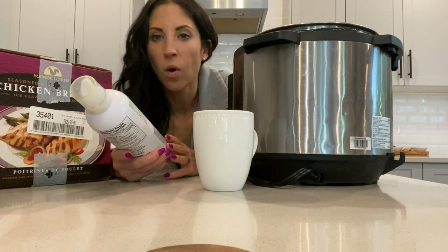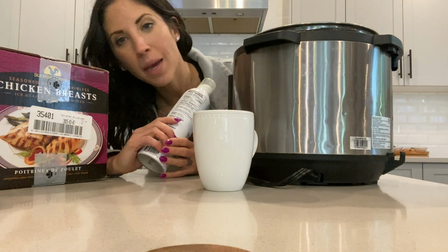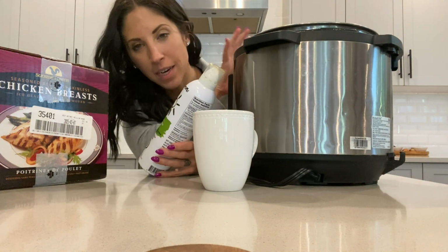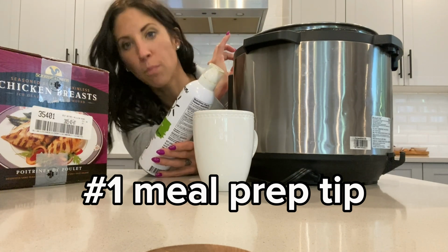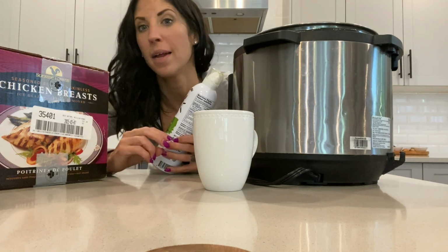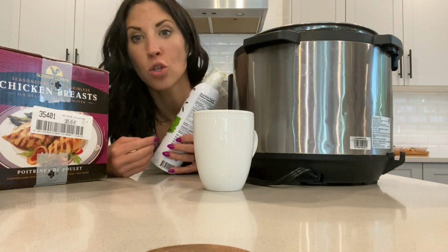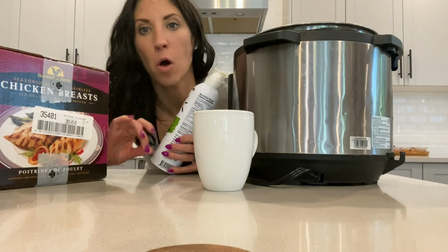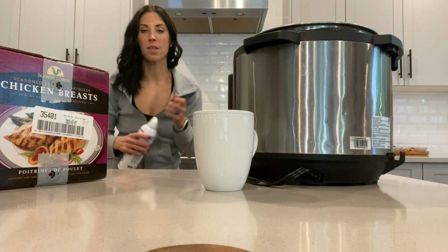If I could give you one solid meal prep idea, it would be to do this every week. Just make a ton of plain salt and peppered chicken in your Instant Pot or crock pot, shred it all up, and then you always have a protein. You can add it to chicken fajitas, you can add it to chicken broccoli cheese casserole, you can add it to anything. You can make chicken Caesar wraps, right? There's so many options. So I am going to try to be better at doing this bulk protein prep, because it just makes the weeknights where I am working that much easier.